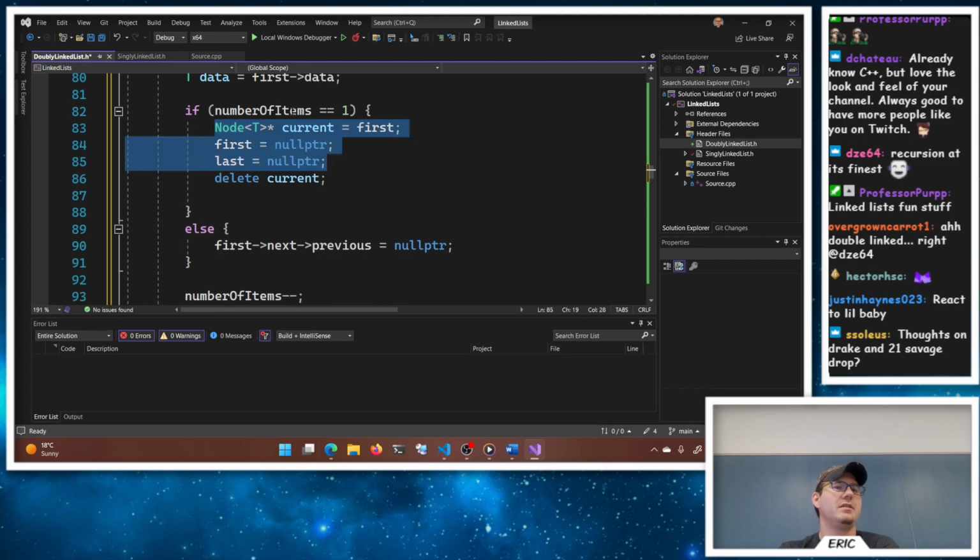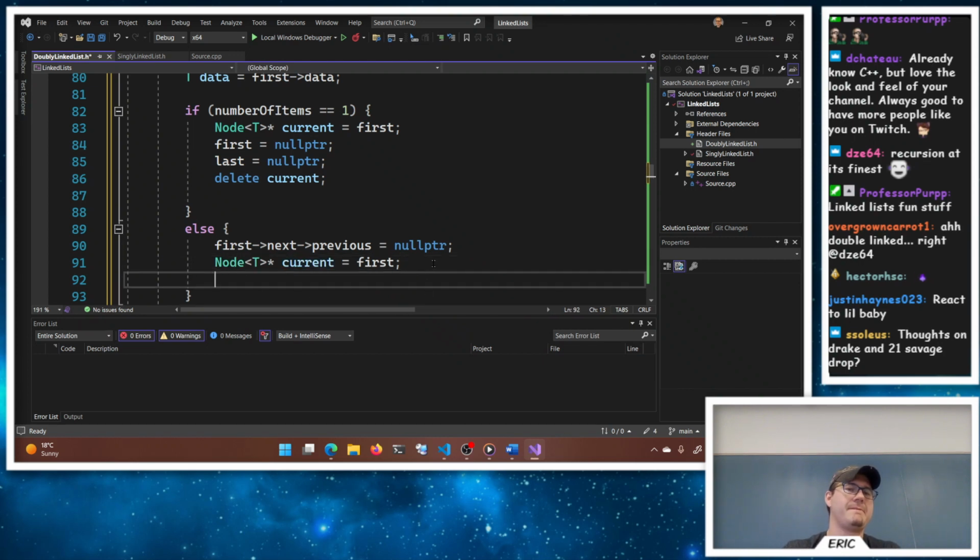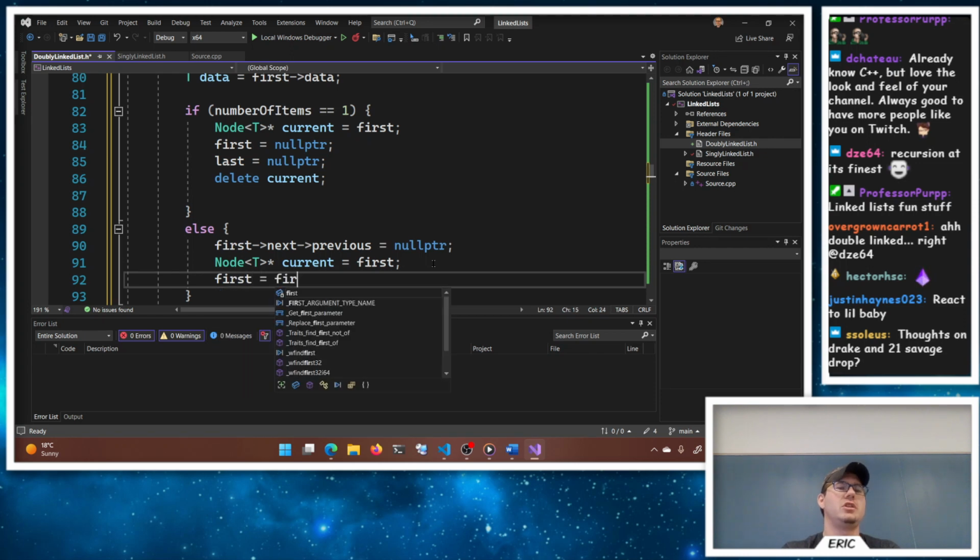So if we're not a single item node, we just take ourselves out. The thing that comes after me, great. We still need to delete this current node, and then we need to repoint first. So if the current node is the first, then first is going to change to become first's next.